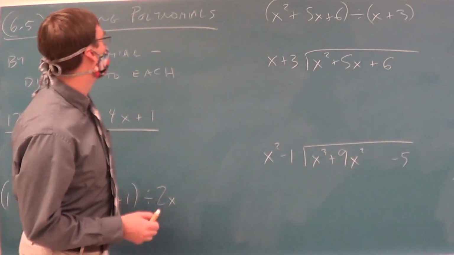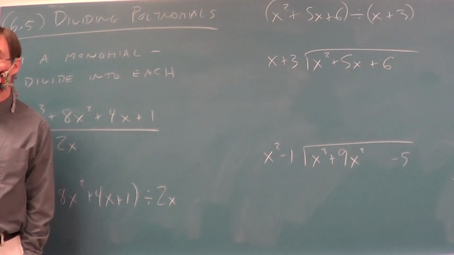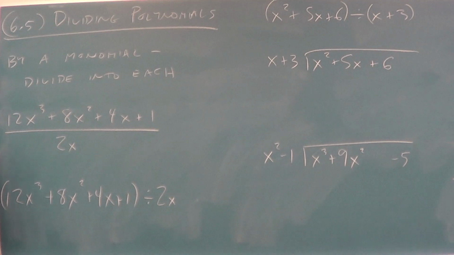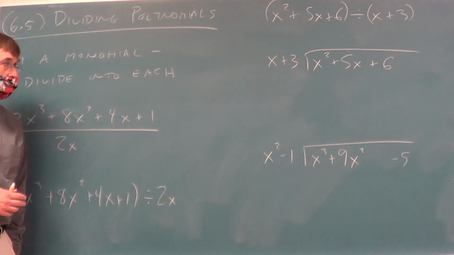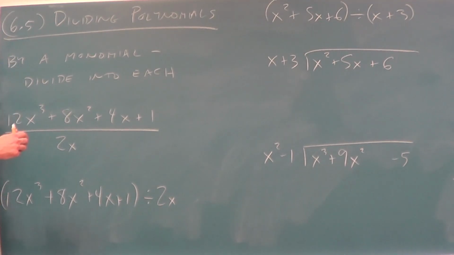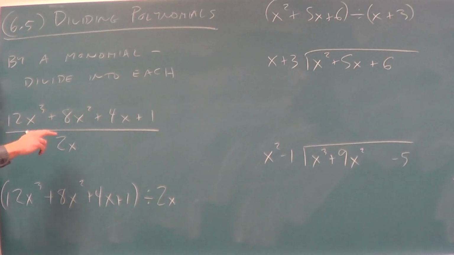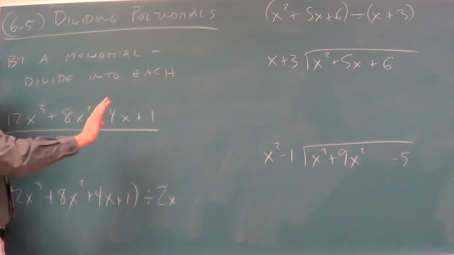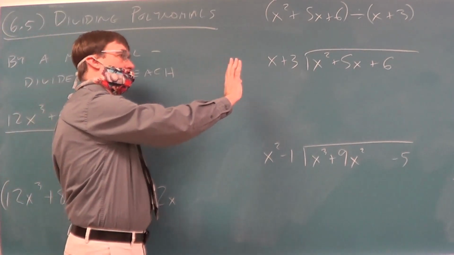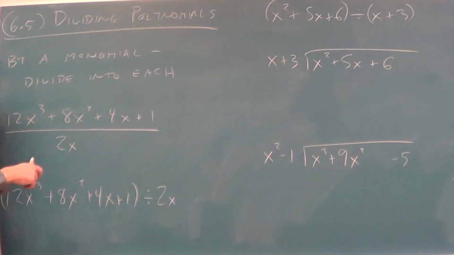So Algebra 2, 6.5, what we're doing today is dividing polynomials, and this wraps up the last section, a little bit of new learning before we quiz in a couple days. Dividing polynomials, there's two types. You could be dividing by a monomial, which means there's one term, and that's what we're going to do here. Or you could be dividing by a polynomial, which means more than one term, that's what's going on over there.